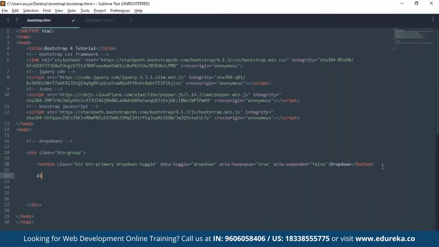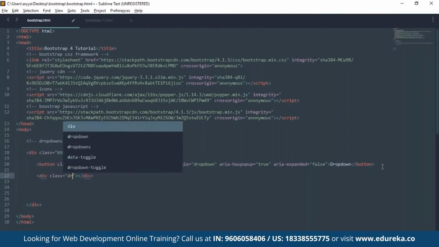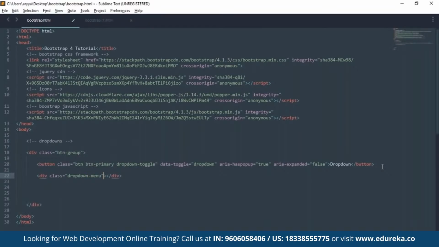Now we need another div which will contain all the elements that are inside the dropdown menu. So this will have a class called dropdown menu. And we also have to add some styling to this thing. So firstly, we have to set the x-placement, and we say bottom-start. Right. Once that's done, we actually put in some styling. So style, we firstly have to say that the position is absolute. So position absolute. Then we also have to say if it will transform. So we say will-change transform.